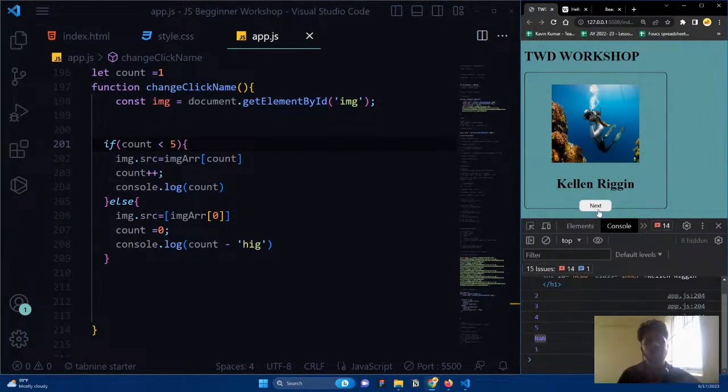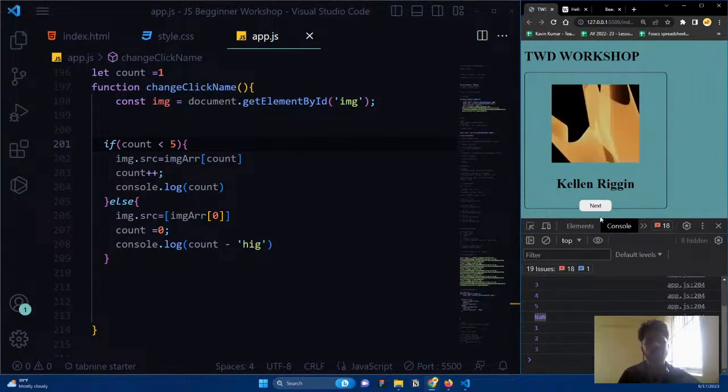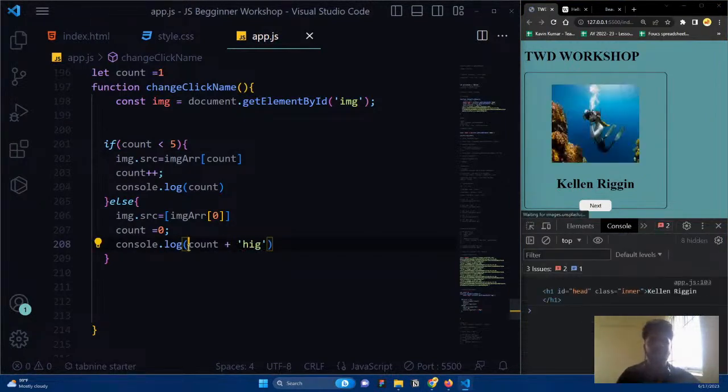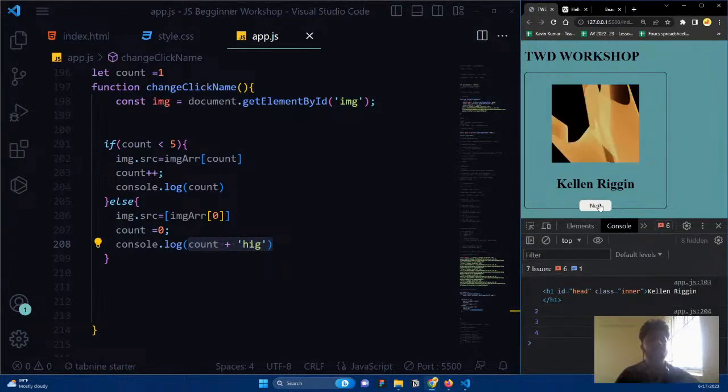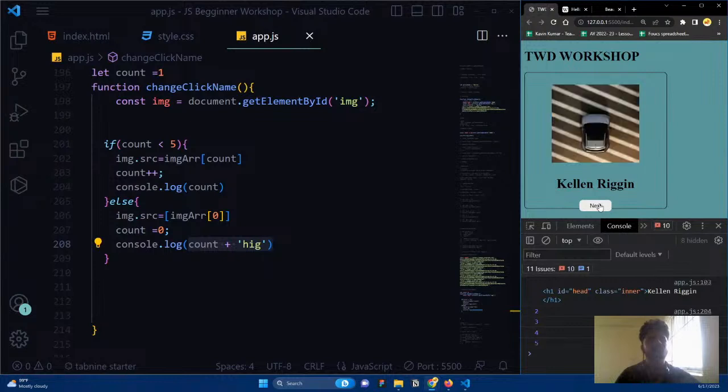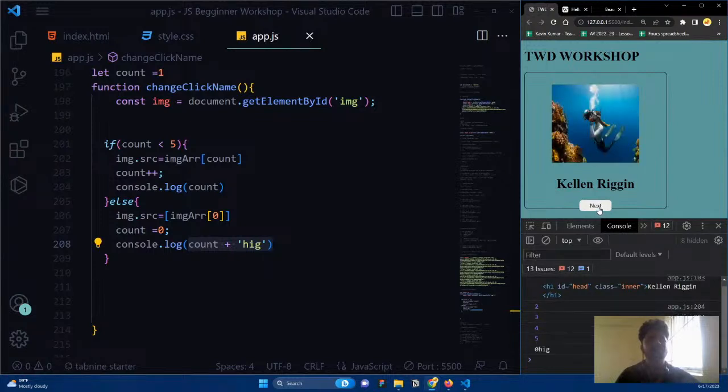If I run this one, now we can get 1, 2, 3. But here somehow we are getting the NaN. So what is the NaN operation? Okay, I used a minus here. Okay, concatenation. So here the NaN is coming from the console. Okay. So now let us go 1, 2, 3, 4, 5. You can see when I say 5, we are here. Now it is reset to 0.